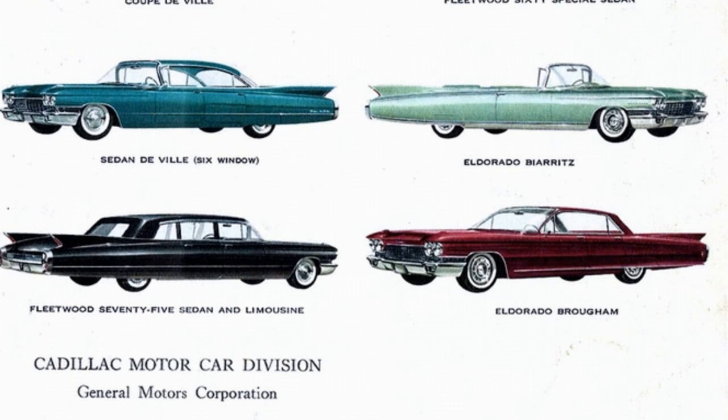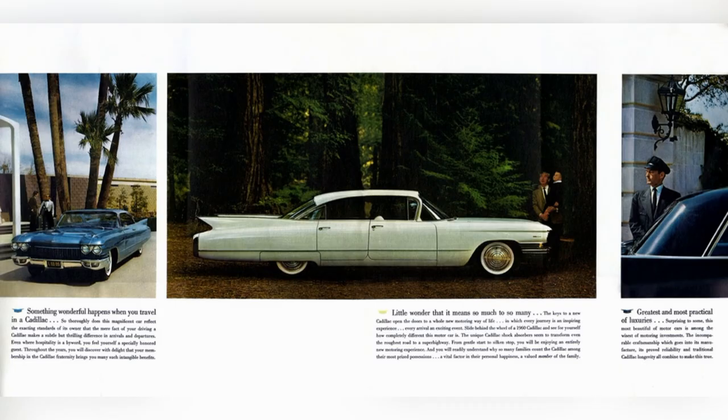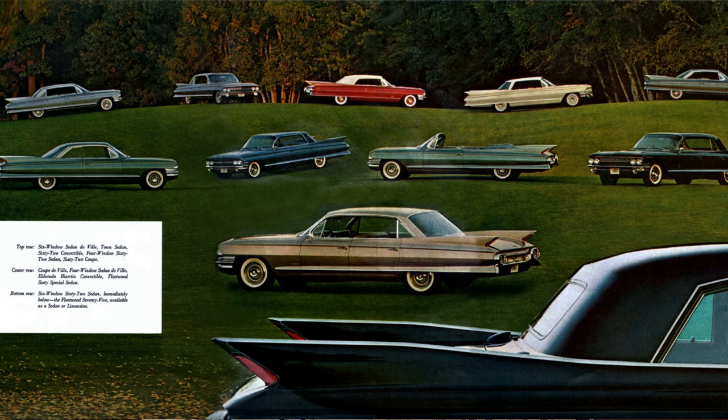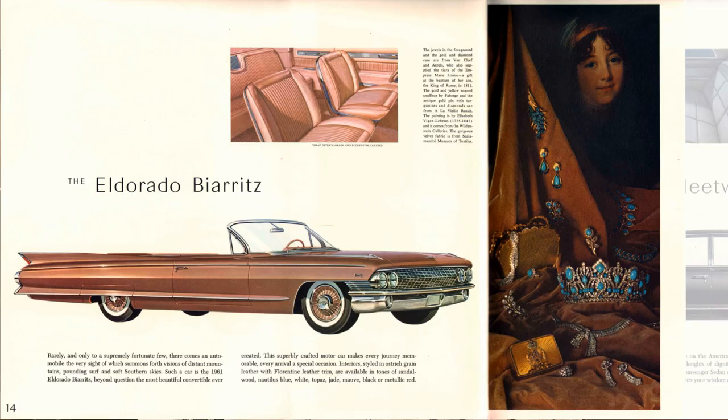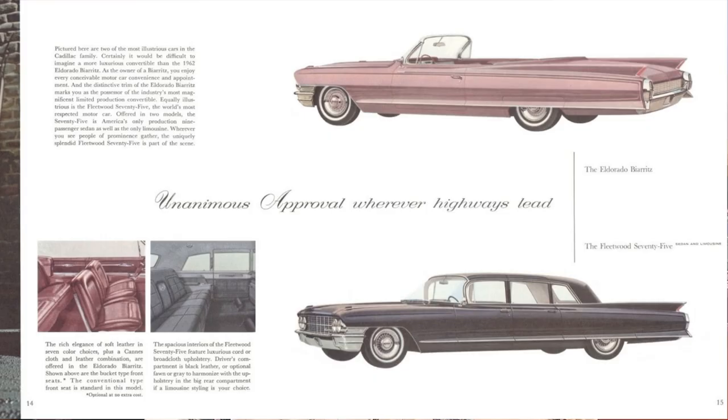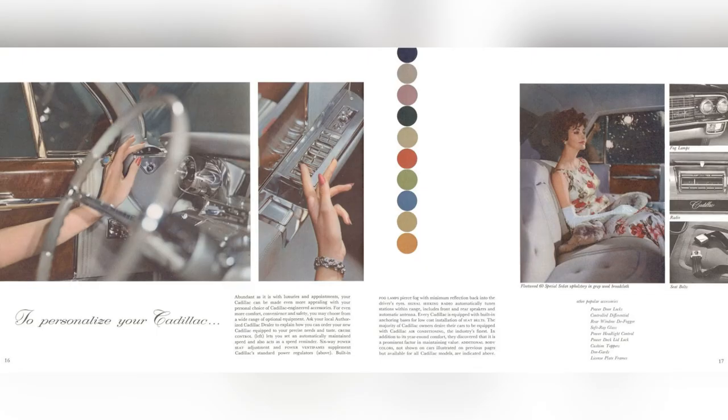It now cost over $13,000, or $1 more than the previous generation, but it did not sell well. The fifth generation launched in 1961 with a major restyle and re-engineering of the C body. The Seville and the Brougham were gone, and along with the styling changes, led to a drop in sales to just 1,450. In 1962, the car was facelifted with a more upright grille and other cosmetic changes, and the ride was refined for quietness.